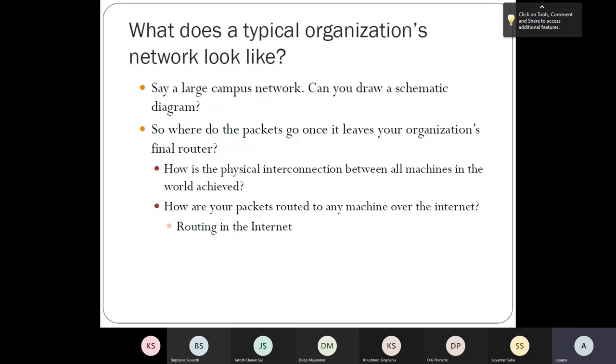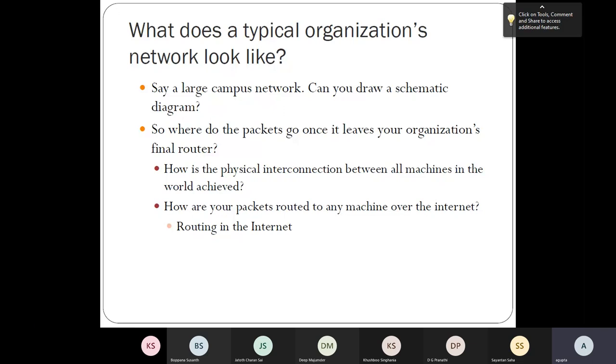So now just try to visualize with me. You have all these big routers sitting there. But I can send to somebody who has a BSNL.com address. So physical infrastructure wise, how does the thing that I send from IIT Kharagpur go to somebody in Singapore? Because to do that, Railtel's router has to talk to Singtel's router somewhere, and talking means there has to be a physical connectivity, either directly or indirectly. So that's the question.